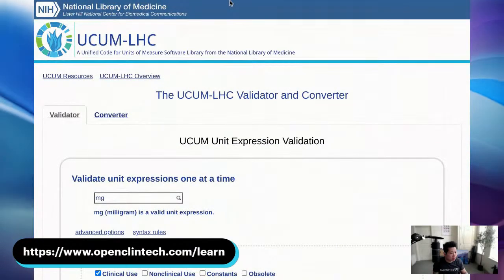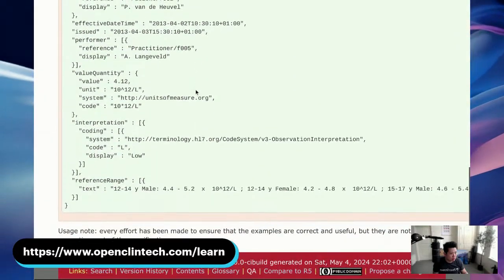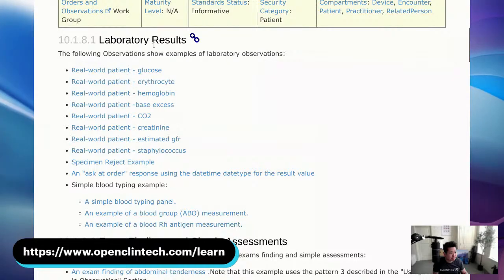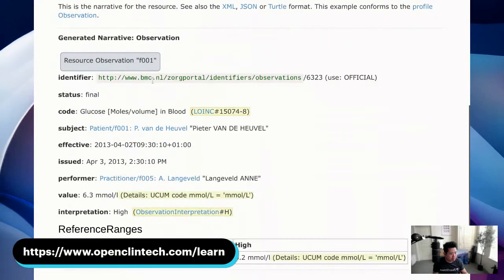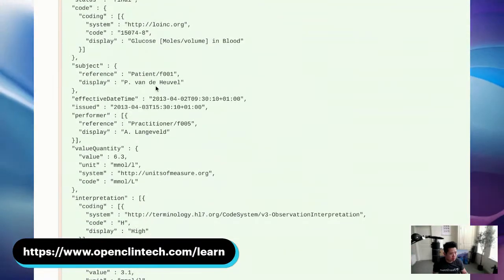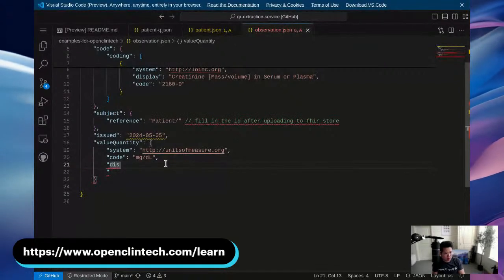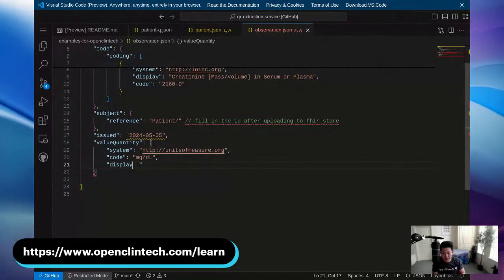It sucks. I've actually never used this validation tool. I might want to just try something else. Yeah, maybe we'll keep it like this. So system, code, display.